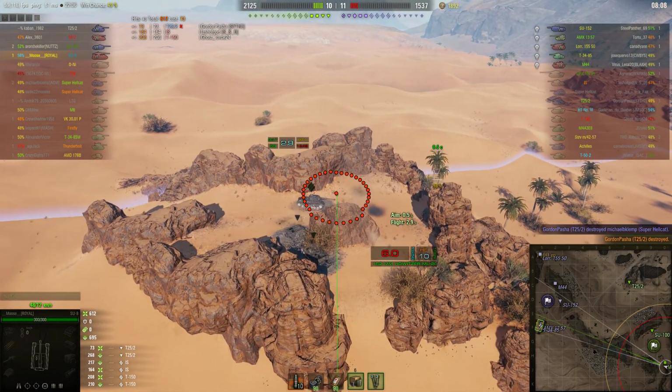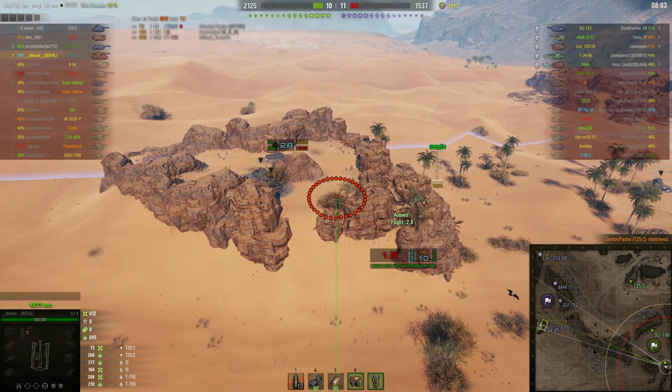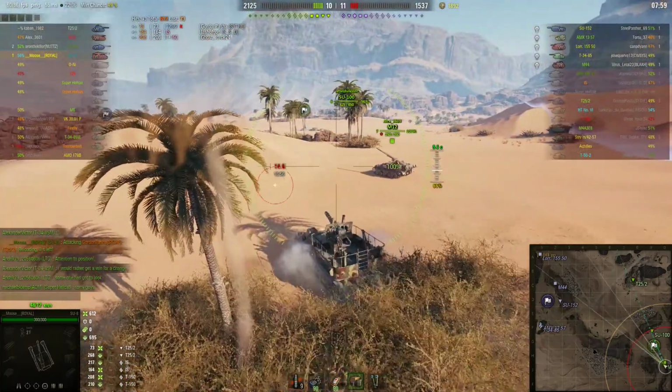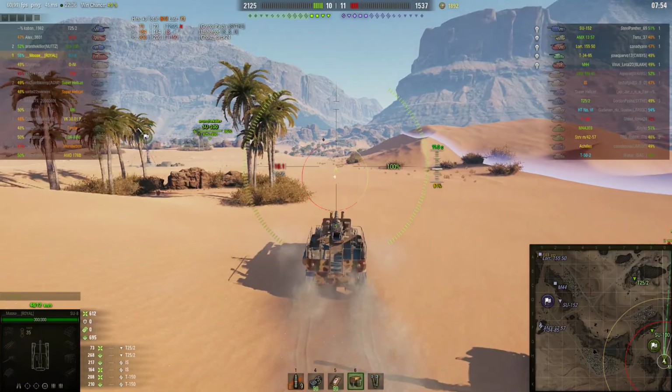There's still a T-34-85M up on that hill, but he's hiding behind the rock. Our other RT fires in. He fires at the bush instead and pulls away to go to a new firing position.